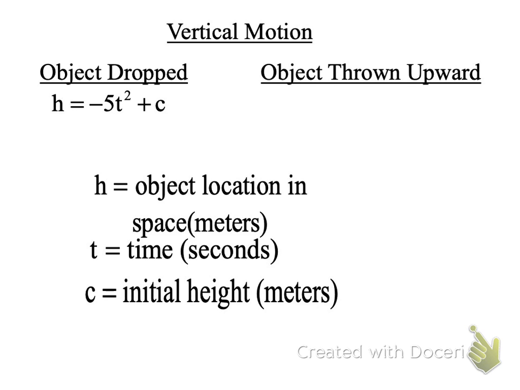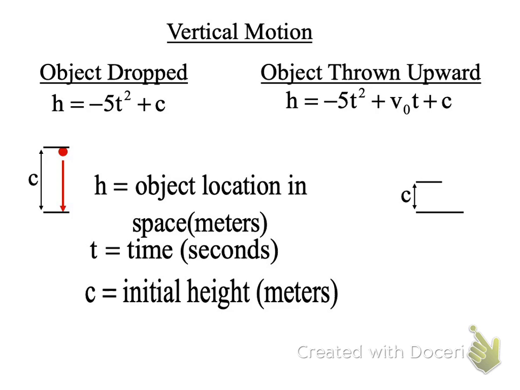But there's one more piece. When you have an object thrown upward like this, you're getting velocity because it's being pushed, so it's going up and then down. That's vertical motion, up and then down. It makes that nice parabola. Does that make sense? In the last case, we were just dropping it straight. But with vertical motion, we add velocity. So the initial height is here. I'm about 5 feet. So this is like maybe 3. That's like a yardstick. And then notice I'm going up and then over. Sorry you can't see this in the video.